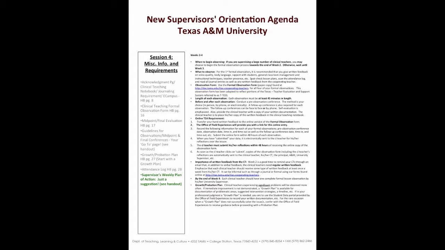The online TEA requirement, which is to transfer your handwritten feedback to the online version of the formal observation form, is there, and details about that are listed in that bullet. There is a bullet about the importance of written feedback from the cooperating teacher. Remind the cooperating teachers that clinical teachers need regular written feedback. You will need to emphasize that each clinical teacher should receive some type of written feedback at least once a week from his or her cooperating teacher.